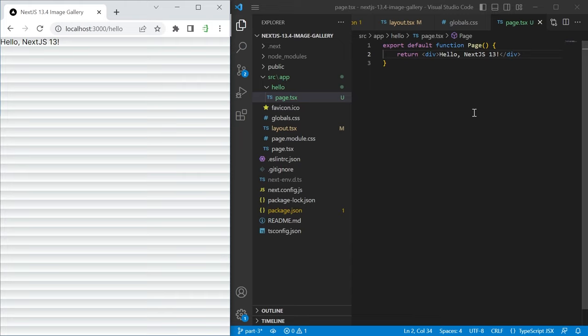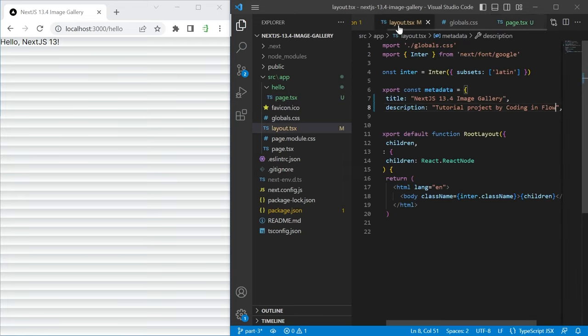In the old pages router, the file name could be part of the URL. So we could name this Bazinga, for example, and we would reach our page under /hello/Bazinga. Now in the app router, this is not the case anymore. Now we always have to name this page.tsx. There is no other name possible. And the URL structure is completely defined by the folders where we put this page.tsx file in. If we wanted to have our page available under /hello/Bazinga, then we have to create another folder called Bazinga inside the hello folder. This is how you create these nested URL routes.